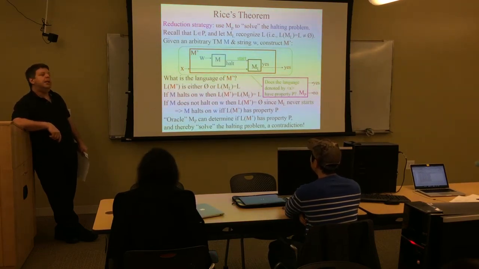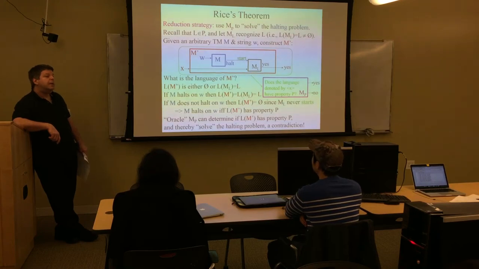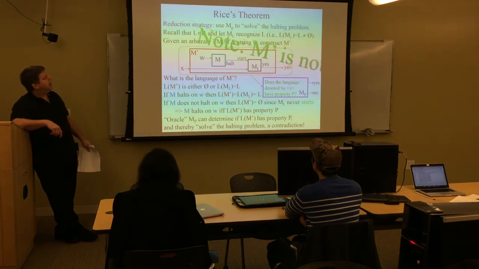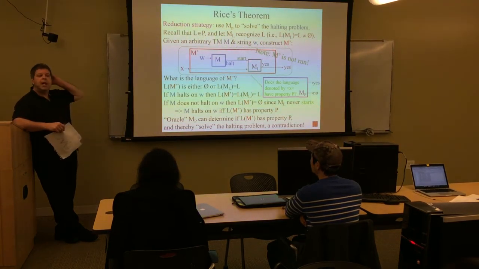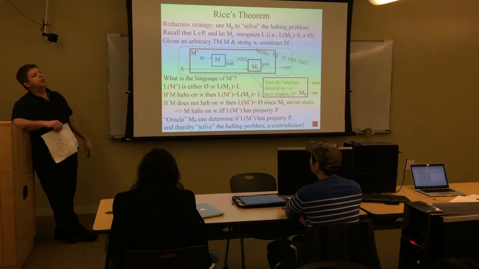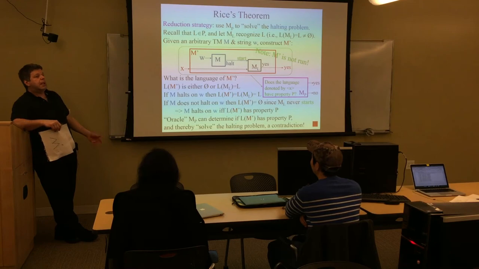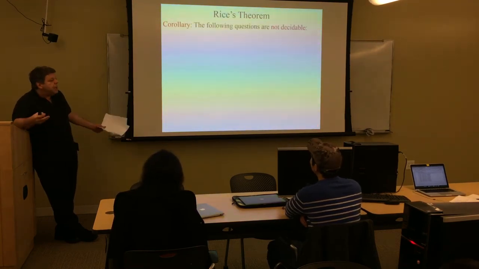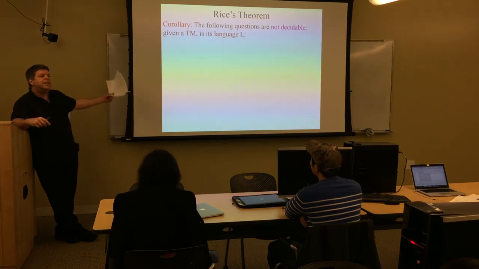What was property P? Any property that wasn't a trivial property. Anyone. Any property at all, which is kind of amazing. This is an incredibly powerful theorem. We not only show that we're not a millionaire, we show that we never were, we never will be in any universe, this or any other. I mean, that's an incredible negative result. It's actually amazing we can have algorithms for anything, given how pessimistic this result is.